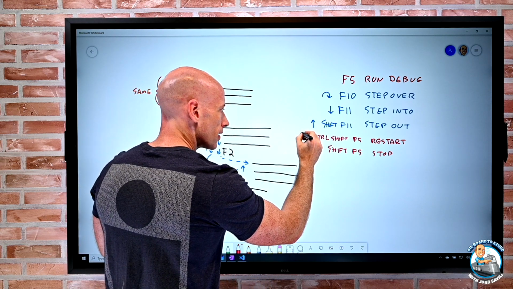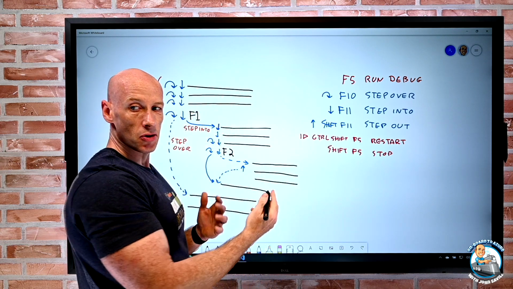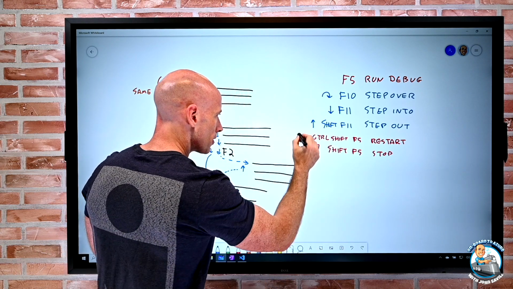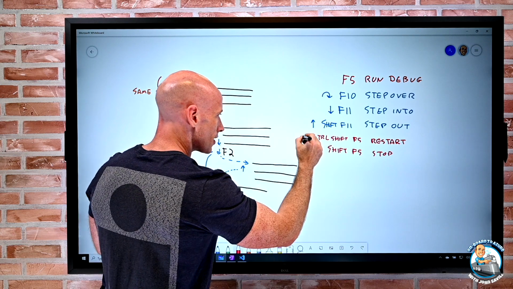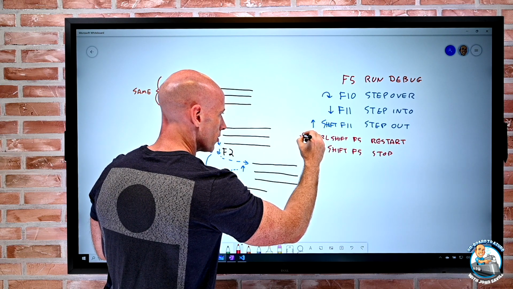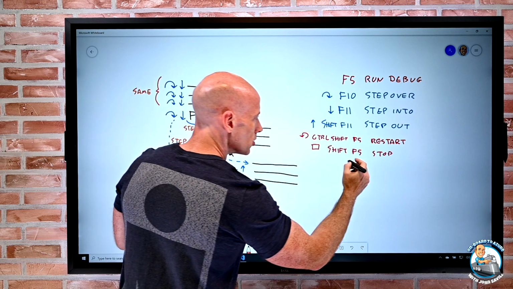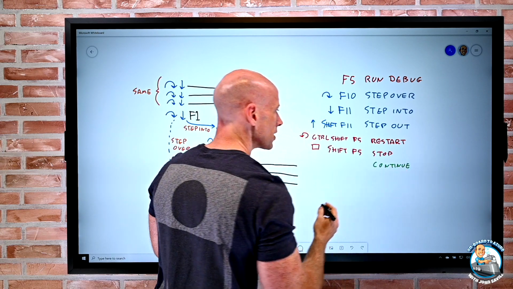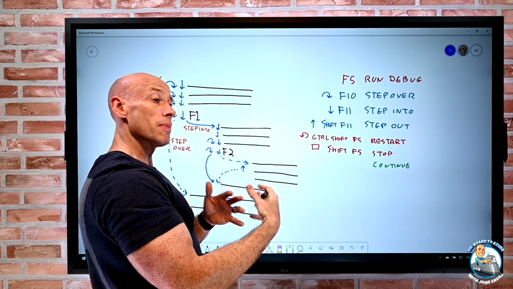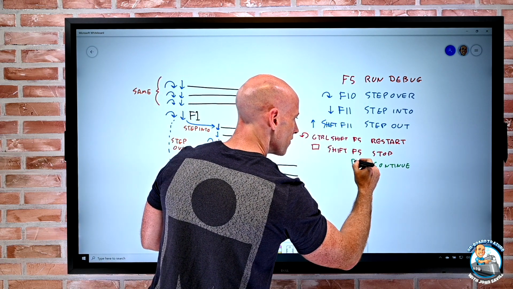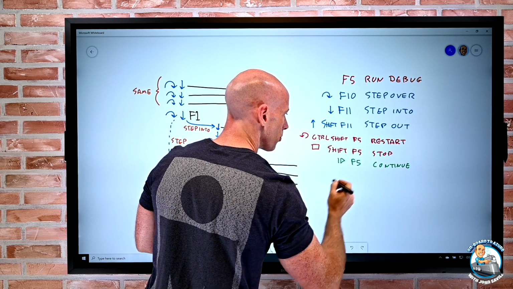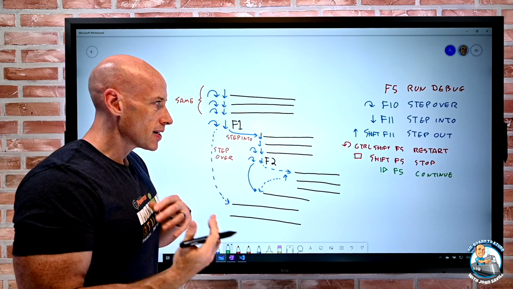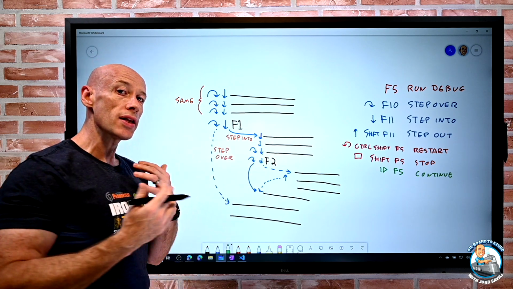Restart is the little icon like that, stop like that. Actually, sorry, that's wrong. Restart is that icon. And then we have continue. Continue is actually the same key press, but once I'm in the debugger, I just do F5, and that was that little play icon.